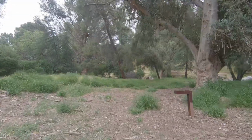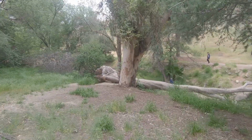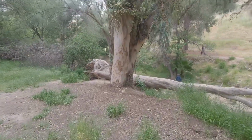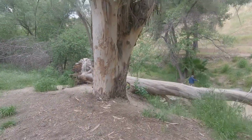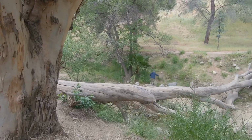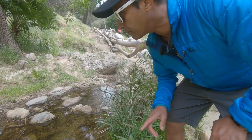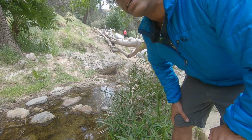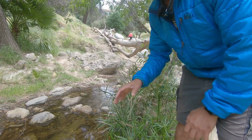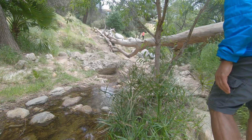You see what I'm seeing? It's a tree. It's a fallen tree which is acting as a bridge. Can you hear the water? Maybe not, because we are over here and the water is over there. All right, so now I'm gonna go that side and see if you can hear the water when I'm near the water, and let's see how that goes.